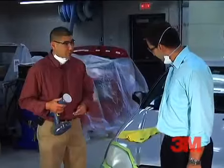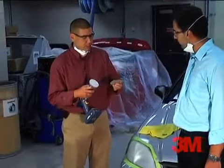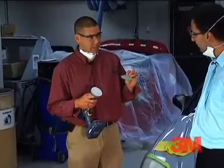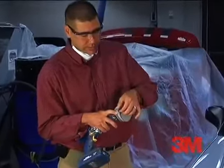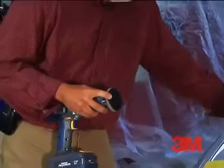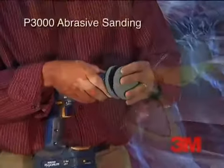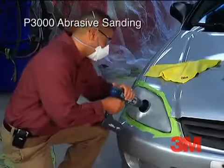Vegan, you did a real nice job with that second abrasive step. We're moving to the third abrasive step now, and we use a P3000 Trizact abrasive. This is a micro-replicated engineered abrasive, and it's the final step in the scratch refinement before the polish. It uses a little bit of water just to provide some lubrication.